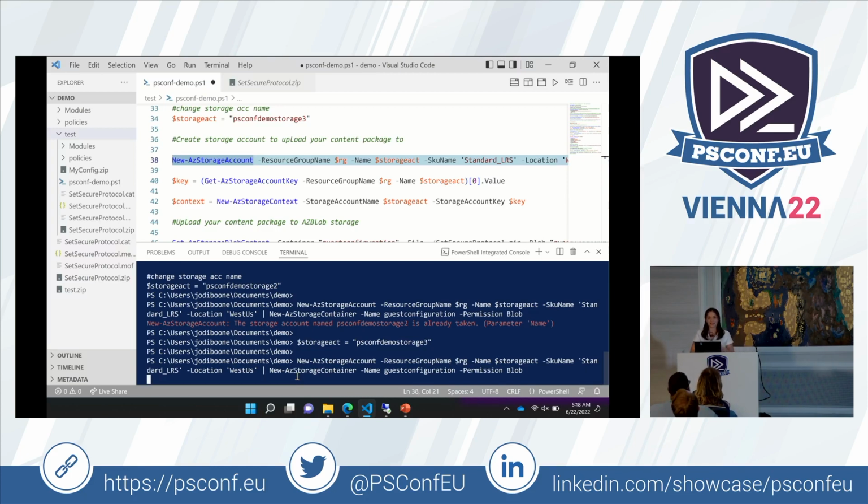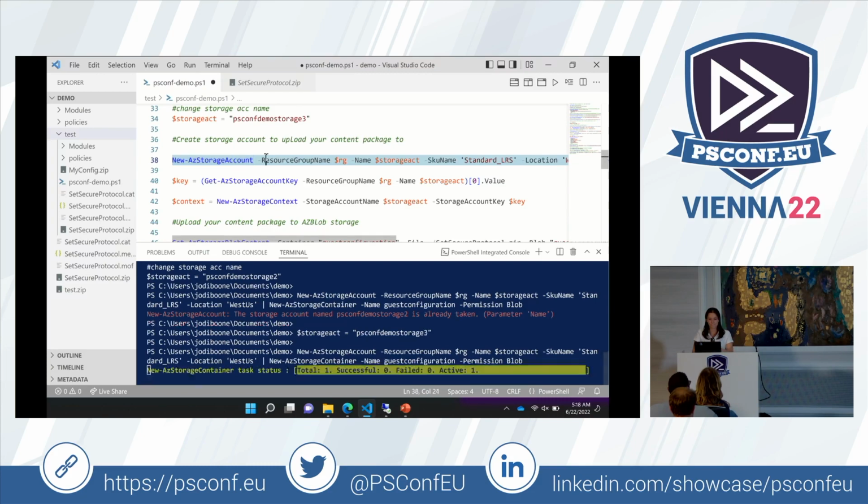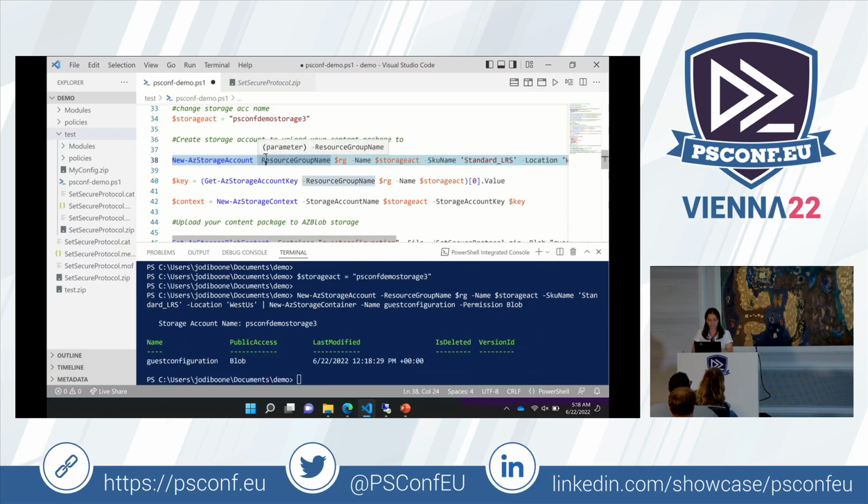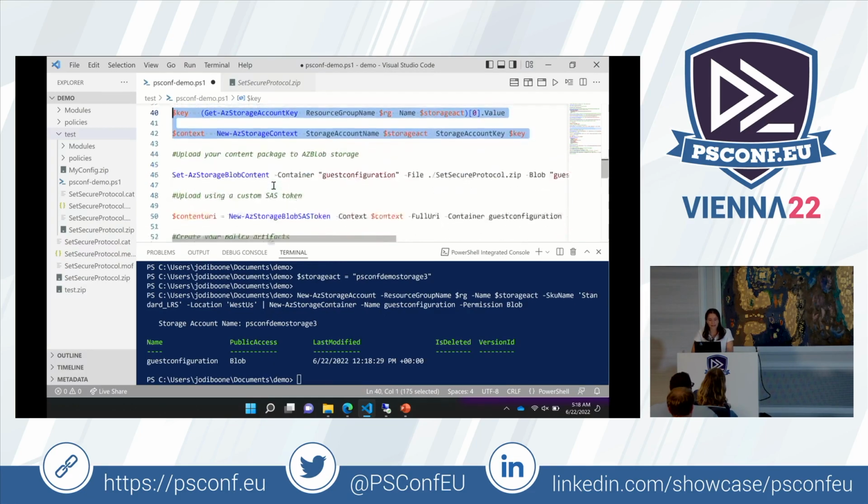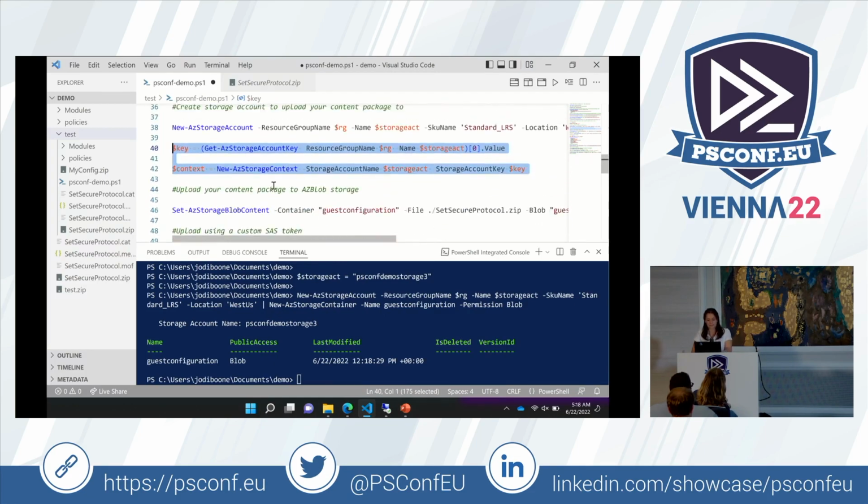We'll just give it a second. Great, so now we have access to the guest configuration blob storage. And what we're going to do is now grab the context and the key for this storage in order to be able to pass it into additional AZ storage commandlets.